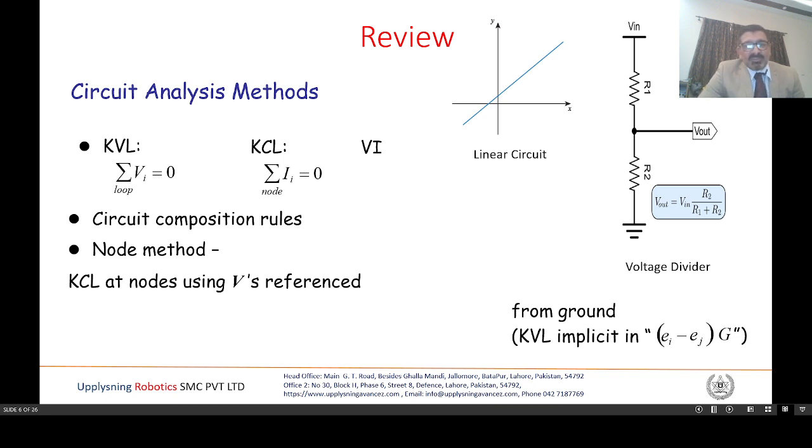And on the right side you can see the voltage divider theorem. You can see how we can calculate the voltage divider to make the circuit easier to calculate the output voltage. We put Vout across the resistance on the parallel side, from the output side to the ground side, and it is R2 divided by R1 plus R2 times Vin. In this way we can easily calculate the output voltage by using this theorem.